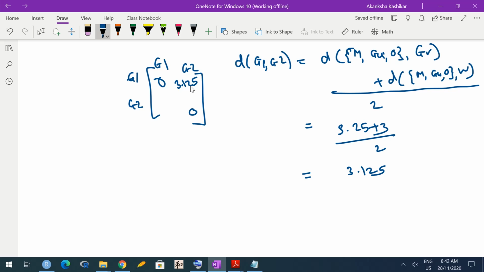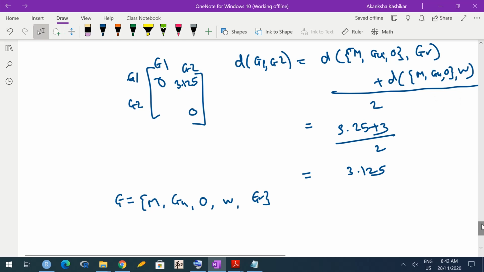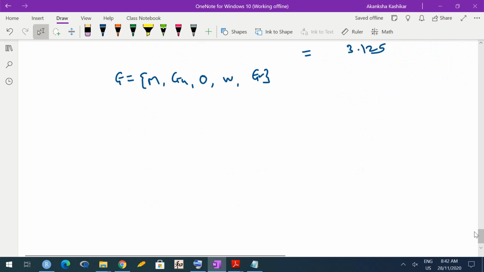Now at this stage, of course, we have only two groups, so we are putting them together. So my final group consists of all the fruits: mango, guava, orange, watermelon, grape. Our job is not yet complete, because as we said, ideally we have to stop somewhere in between to get in some sense meaningful groups. So to do that, we will draw the dendrogram.